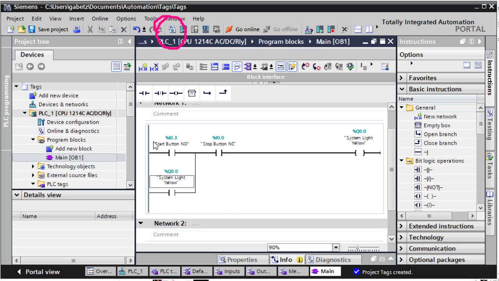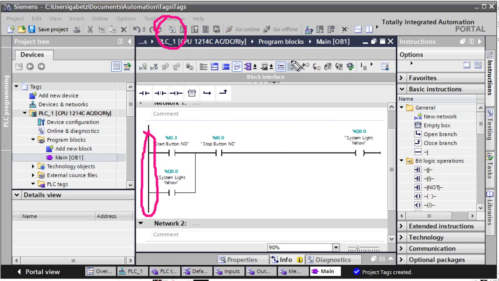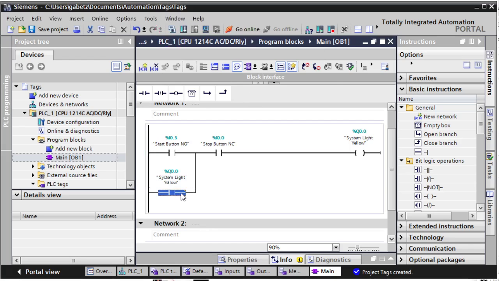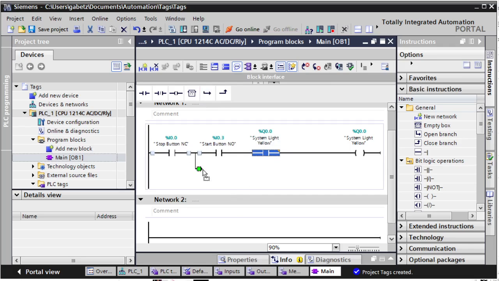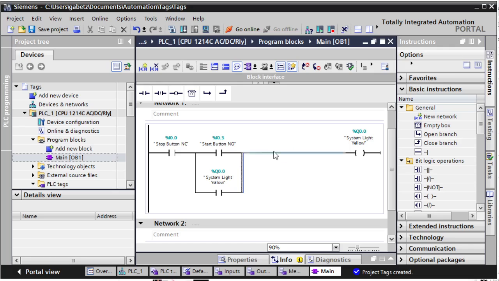Now, notice how this comes right off the left-hand side, so it's right there attached to the line. You might go, that's looking a little bit funny, which I overall do tend to agree with. So for our purposes here, let's just put the start button after the stop button. Bring our branch down, slap that back in, and bring our branch back up. That might be more what you were expecting to see, how it comes off the line like that. Anytime you open a branch right next to the beginning, it's always just going to put it there. So it's just something you do need to get used to.